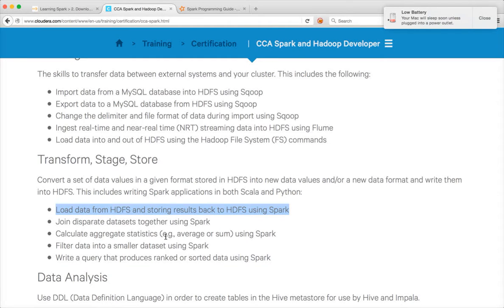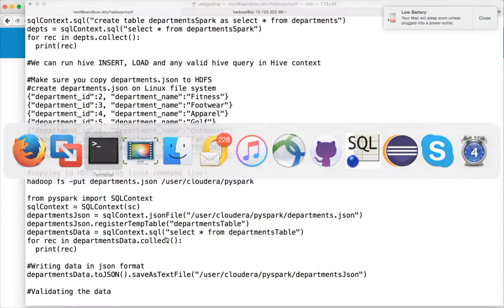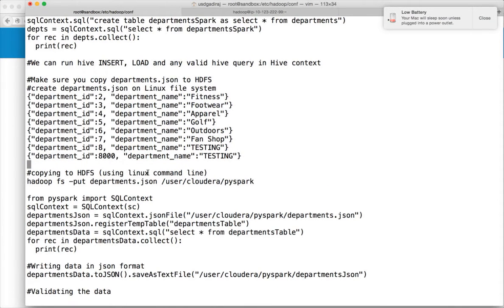So that's how you can actually create the table or write data back to HDFS. You can apply any transformation and run any valid Hive query using Spark SQL. So if you are familiar with Hive, you can run insert, load, or any valid Hive query in Hive context to execute.